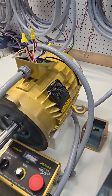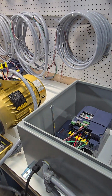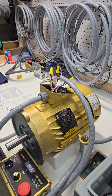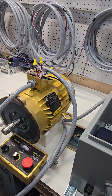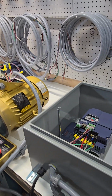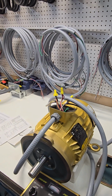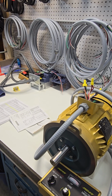We can do that. Bridgeport Series 2s, we offer them in a 5 horsepower for the Bridgeport Series 2 or the Bridgeport Series 2 style imports that have 5 horsepower, 30 or 40 taper spindles. We also offer 5 horsepower units. You do have to specify whether you want them in 220 or 440 volts, or in this case, single phase 220. So, if you have any questions, again, don't feel at all afraid of calling and asking questions.